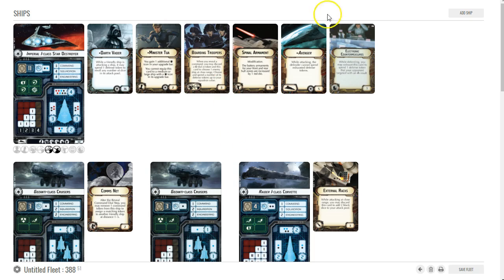I think it could be a lot of fun, especially to punch through a really, really tough ship in a single turn. So that is the build. It does require a little bit of luck, but Vader, you have your rerolls. So, as long as you don't roll your black dice blank twice, you should be all right. You should be able to take out most anything.